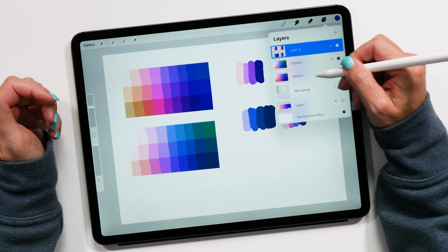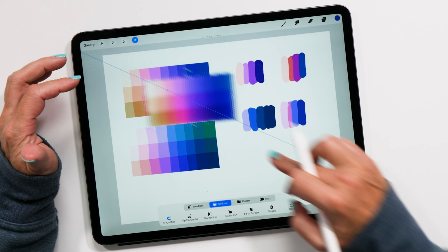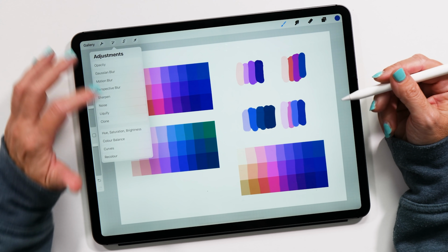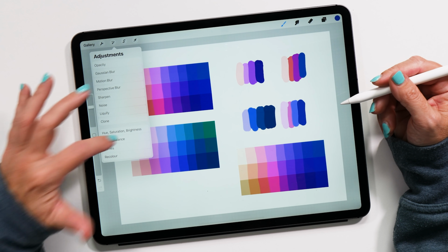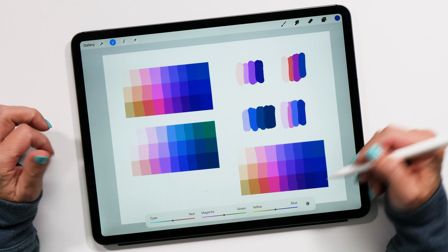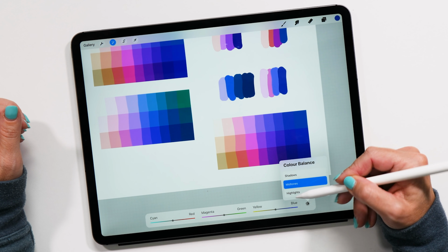So let's go back to our original palette and let's duplicate this once more, and then let's maybe move it down here. We've got a little bit of space. So now what we can do as well is, instead of using the hue, saturation and brightness sliders, we can also use that color balance. This is actually a really, really nice tool as well. So now we can change the shadows, the midtones and the highlights.